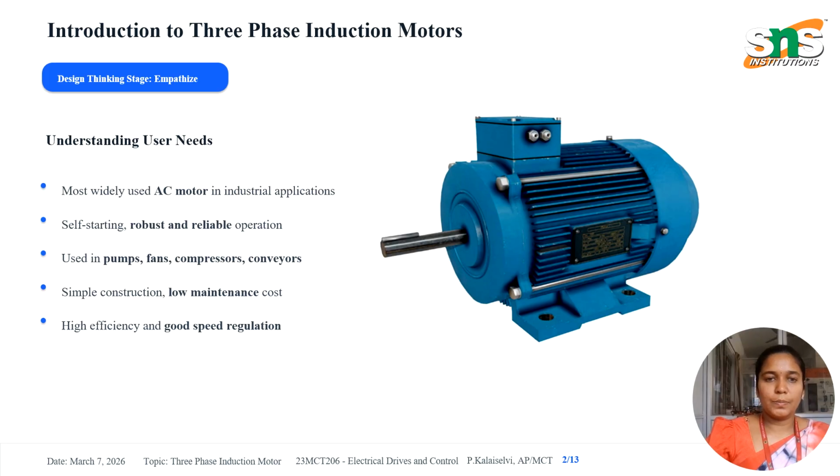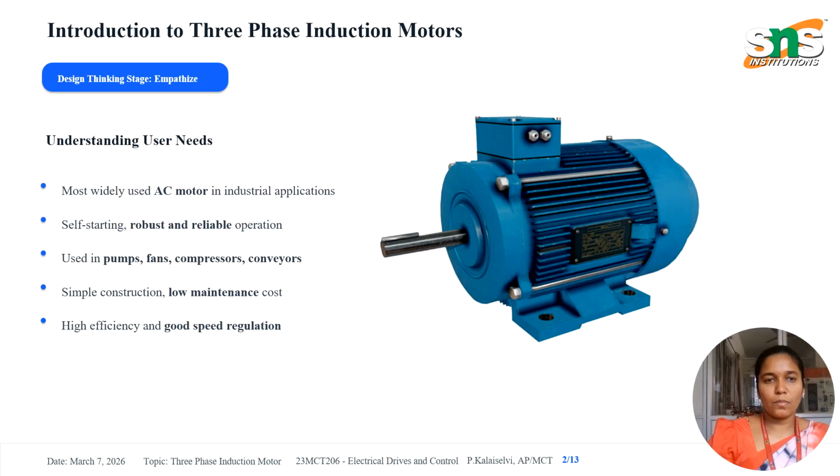Introduction to three-phase induction motors. These motors are commonly used in pumps, fans, compressors, conveyors, and industrial machineries. The reasons for their popularity are simple construction, self-starting capability compared to the single-phase induction motor, which is not self-starting, high efficiency, low maintenance cost, and good speed regulation. Because of these advantages, three-phase induction motors are called the workhorse of industries.